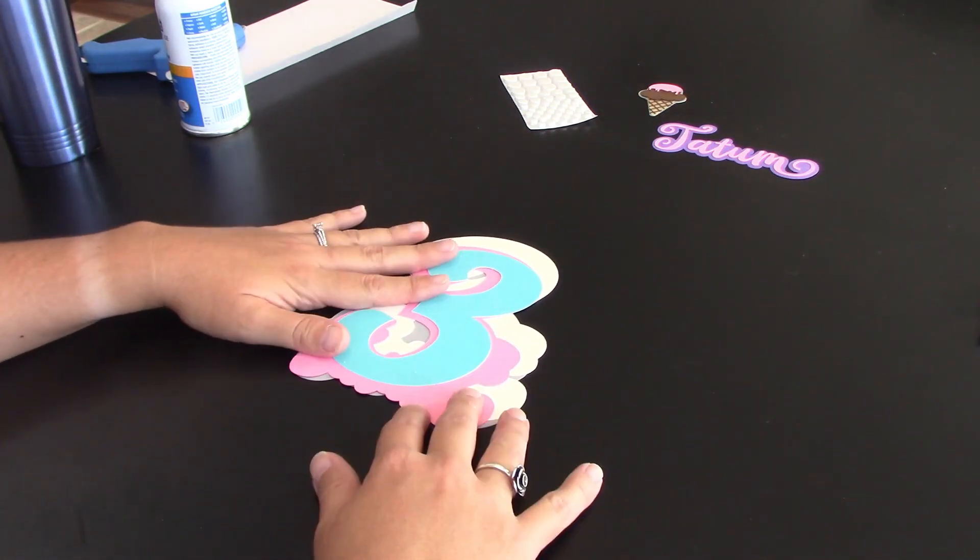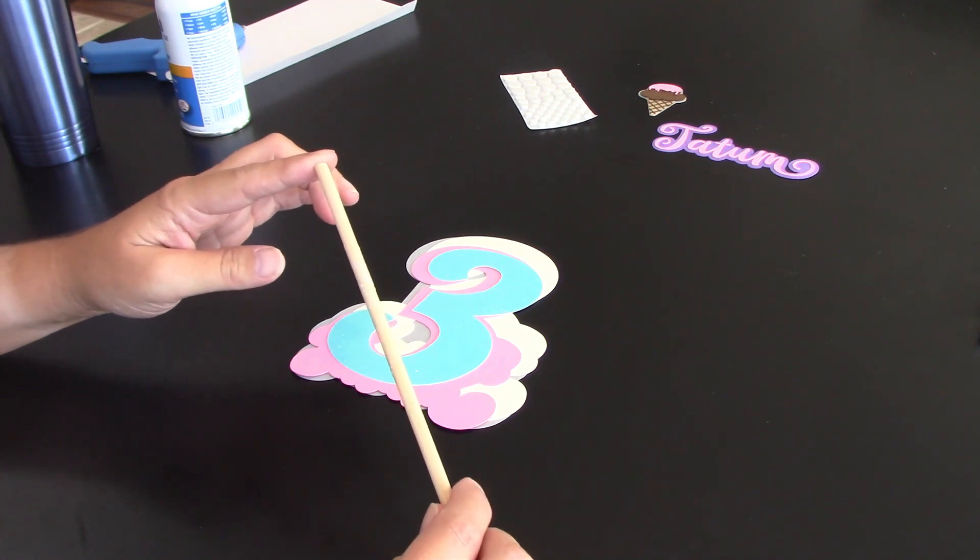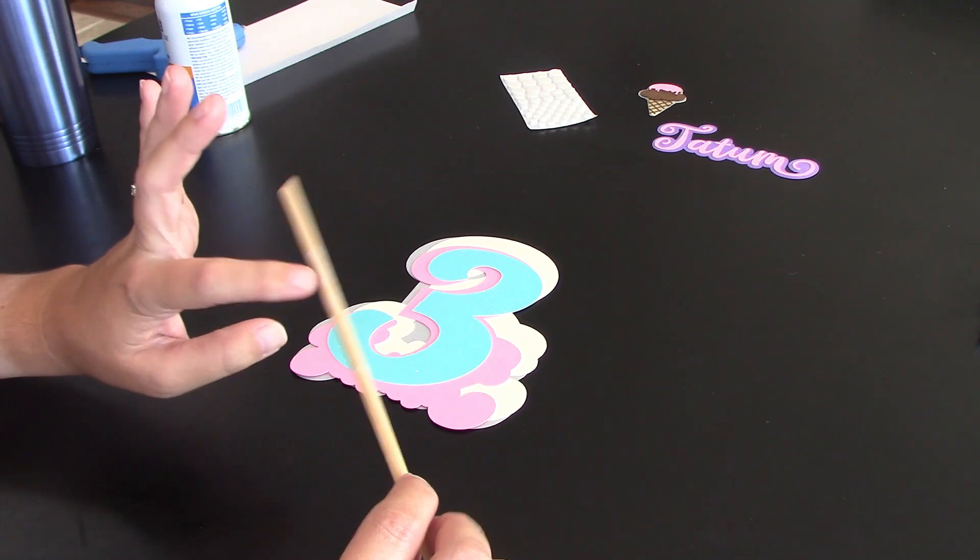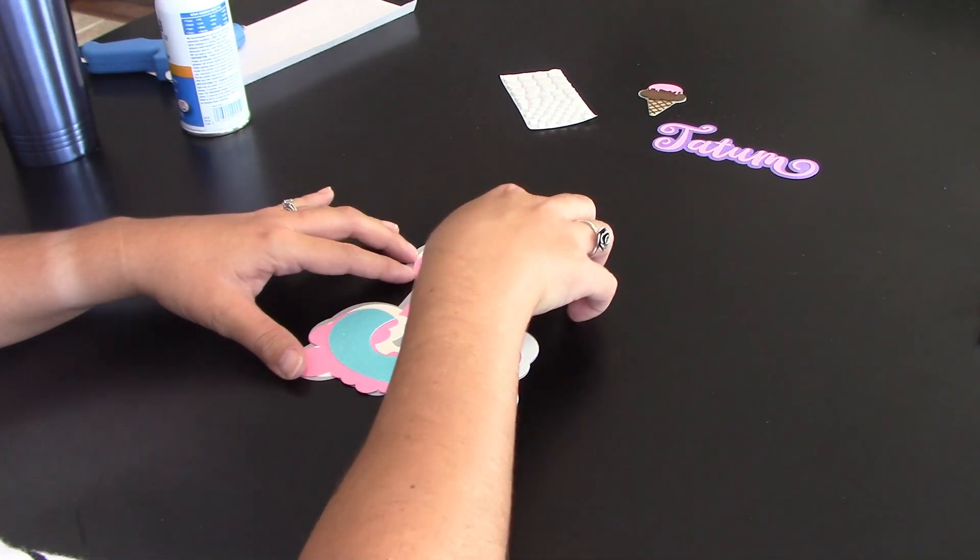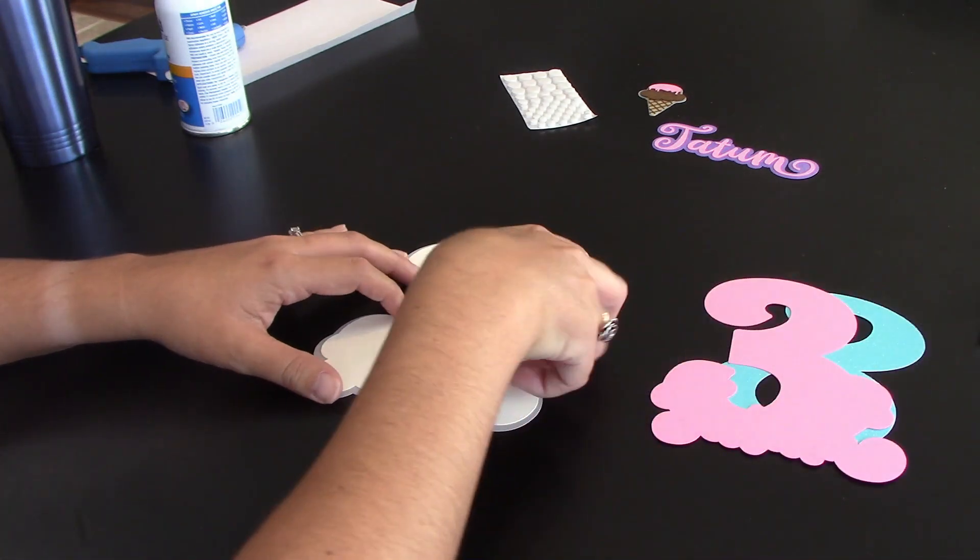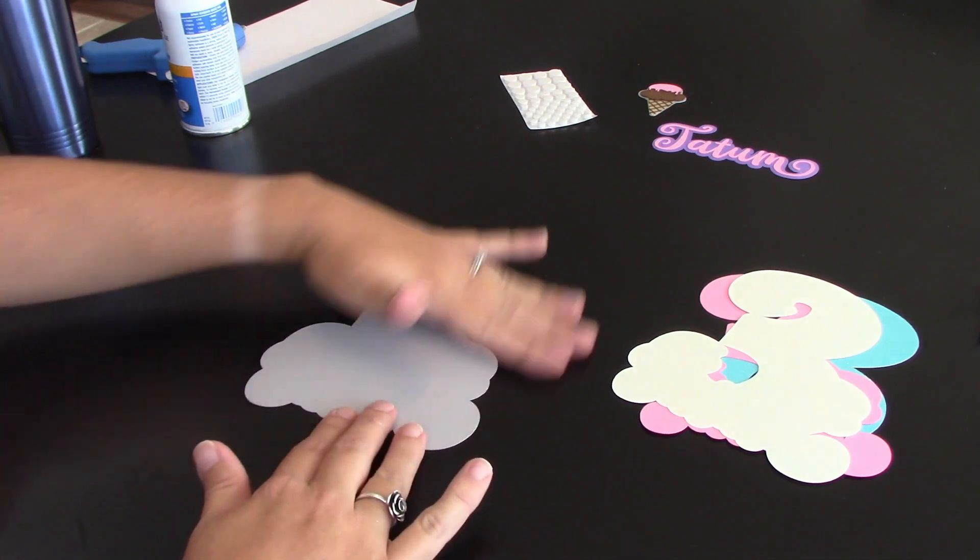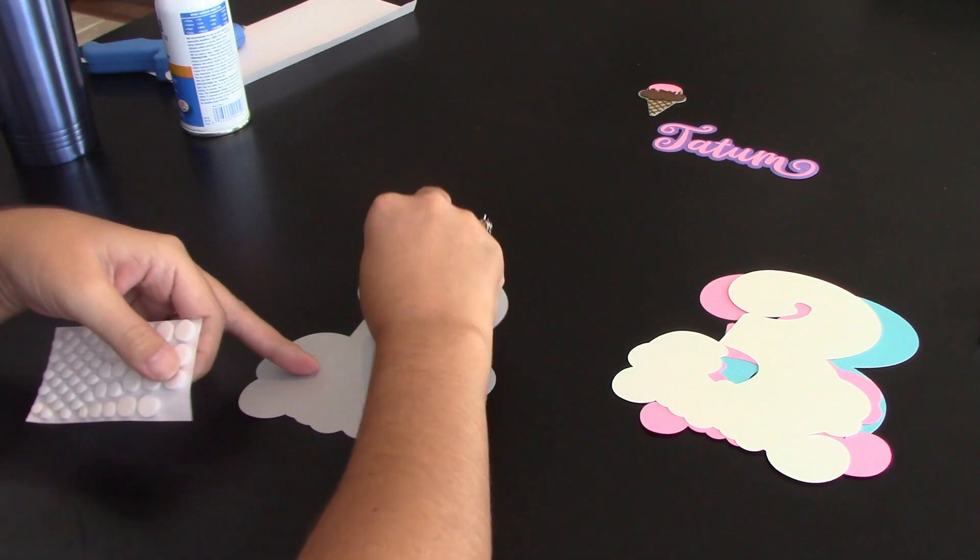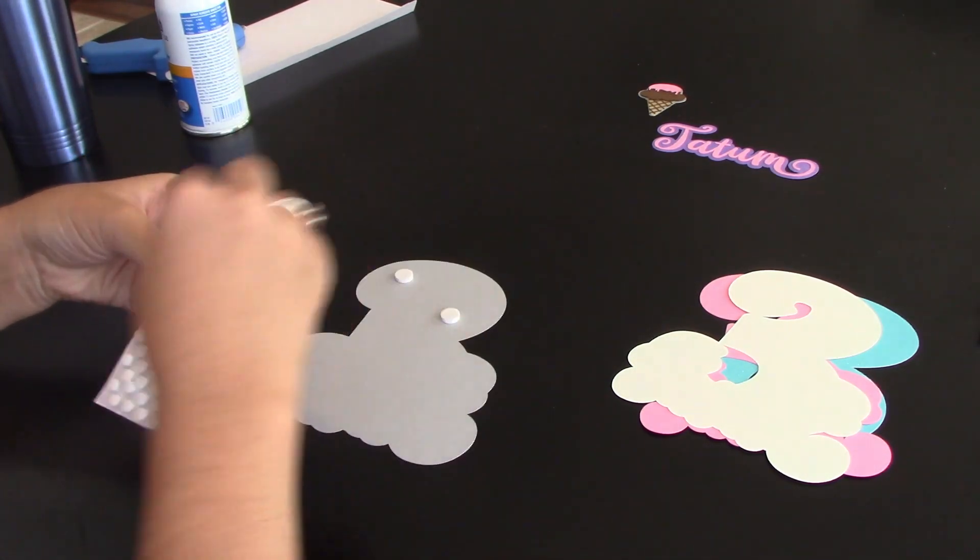So now we're back and we're going to put together our main layers. Something I do want to mention earlier when I was using this to roll, you would need to get a new stick to put in your cake. You don't want any of this glue to actually be inside the cake. So just think on that for a second. So I'm going to take off my top, all my other layers and I picked up already. I'm just going to work with my base layer and I'm going to get my little dimensional dots and I'm just going to place them sporadically kind of on here.